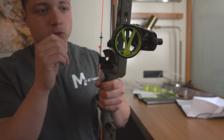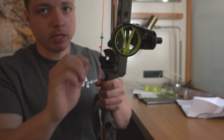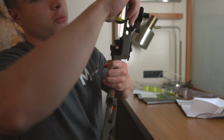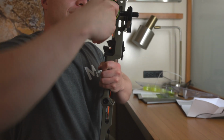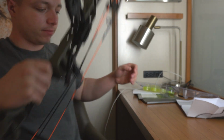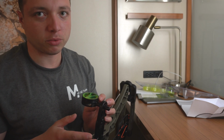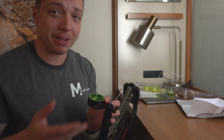The instructions say to push hard out on the bottom and then push out on the top, and just rock it. So we'll see. It's moving out a little bit, but not a ton. If you've bought this before, you'll have to let me know if you had as much trouble with this as I am right now. Maybe I'm doing it wrong.